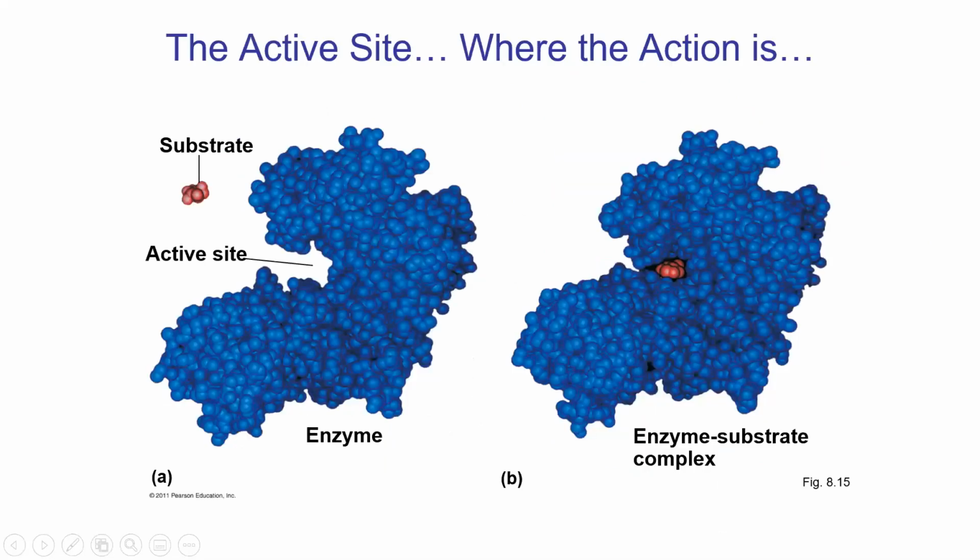So we talked about the substrate. This is the molecule or molecules the enzyme acts on. And we also have the active site. So the active site is where the substrate binds. And so this active site is a custom chemical cleft. So that means that if the substrate is polar, the active site is usually polar, so that they can match each other complementary. Okay, and I'll show you an example of this.